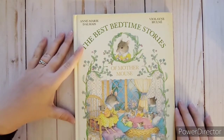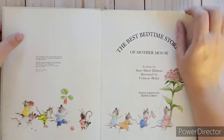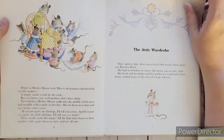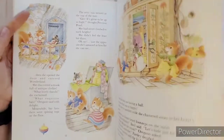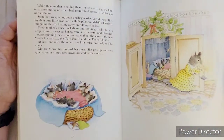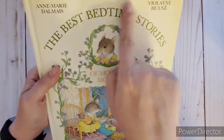Found this little mouse book, which was too cute. The Best Bedtime Stories of Mother Mouse. I don't know if it's always Mother Goose, but apparently Mother Mouse. There is some pencil there, but that'll erase. It's a little glossy, but look at all those little animals, the little mice. Copyright 1987. Sorry, my camera's not focusing. Look at them playing, they were just too cute. I like that too, it'd be nice to cut out. Looks like a cute little story. There's a squirrel family. It looked too cute to leave behind for a quarter. And I do love the aging going on around here. It's so dark around the sides.